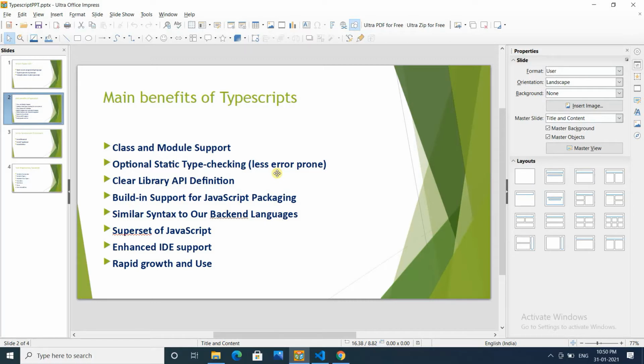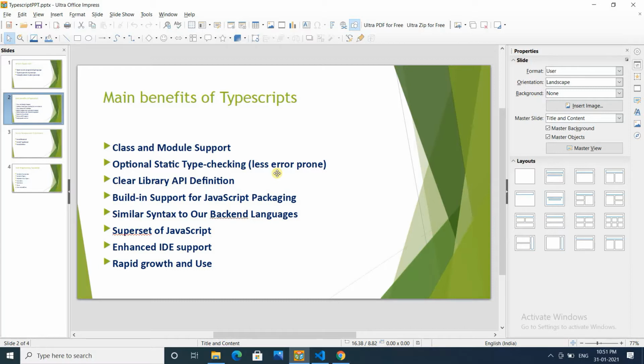The major advantage we can get is the syntax of TypeScript is mostly like the backend programming languages like Java, which is again an advantage for any new developer to start working on TypeScript. It is a superset of JavaScript with a lot of enhanced features which we should be covering when we deep dive into the TypeScript's features and various capabilities.